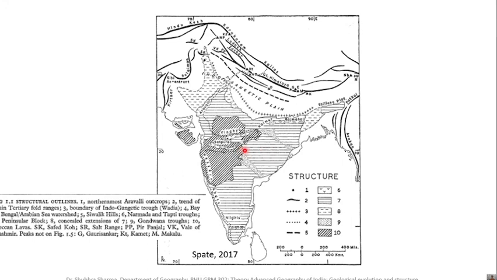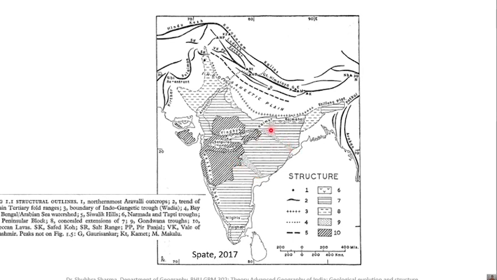Peninsular block, these horizontal lines. This dashed broken horizontal line is also part of this peninsular block, but they are not exposed on the surface, as well as in this part of the craton. And then you see these slanted lines, which are called the Deccan lavas or the Deccan traps. They again represent a phase of volcanism in the geological history where magma has now solidified to form these rocks.